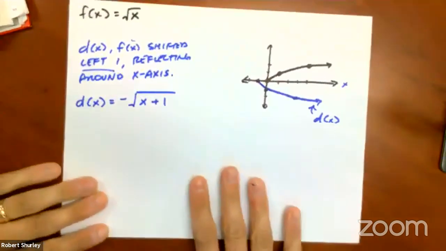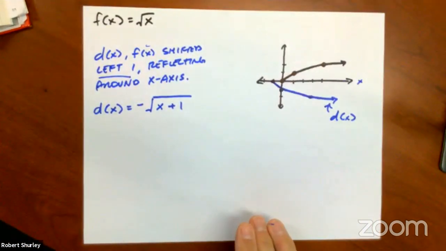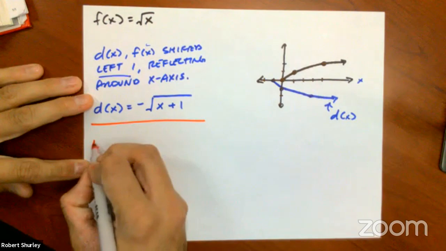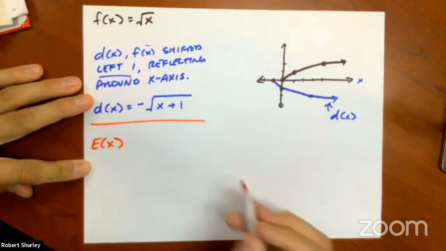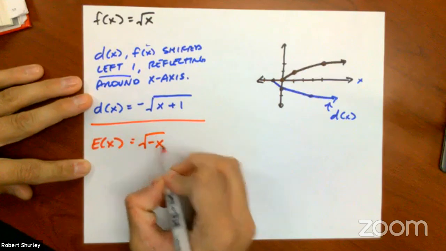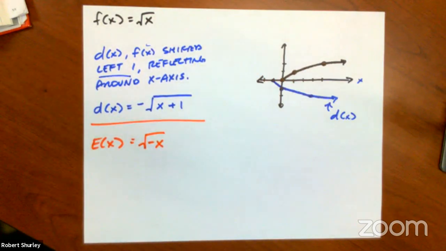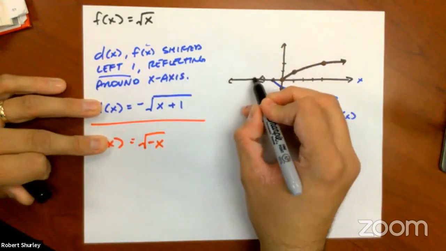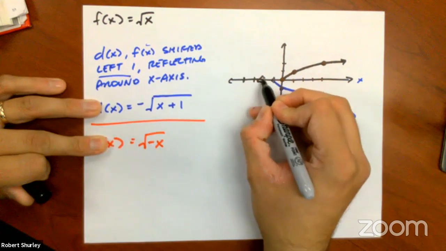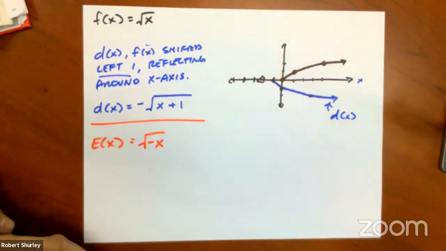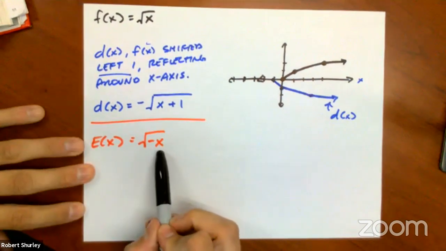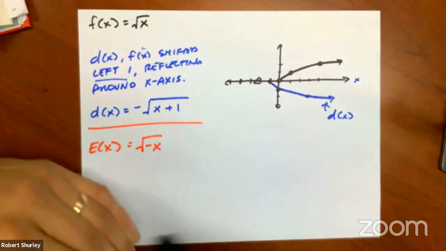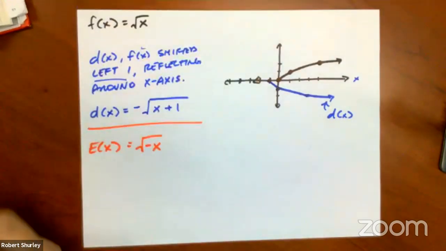Okay, let's go back to this square root function, and we're going to make the birds that you used to draw for your mom or dad in preschool. So here's what we're going to do next. We're going to say, let's find e of x. Now remember, our parent function is the square root of x, but this is the square root of negative x. Okay, now I didn't make my graph long enough here. That's fine. So 1, 2, 3, 4. Okay, so all we did here was reflect around the y-axis, right? The negative's on the inside here.